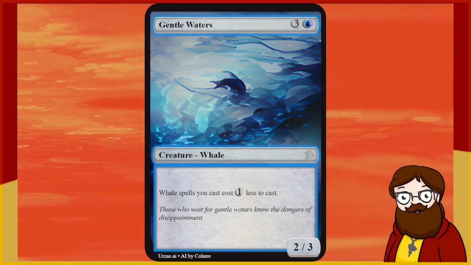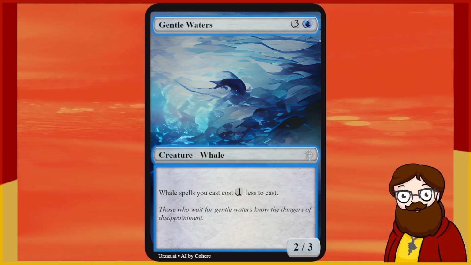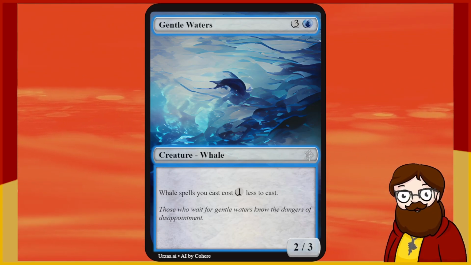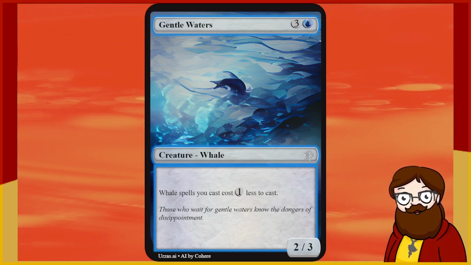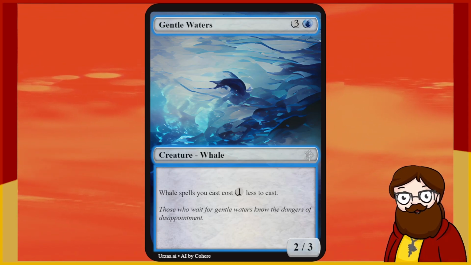Gentle Waters is a 4-mana, 2/3 blue whale. Whale spells you cast cost 1 less to cast. I love these effects. They're so cool. For 4 mana, it's kind of expensive. You want to be getting those down early so you can discount your 4 mana spells, right?